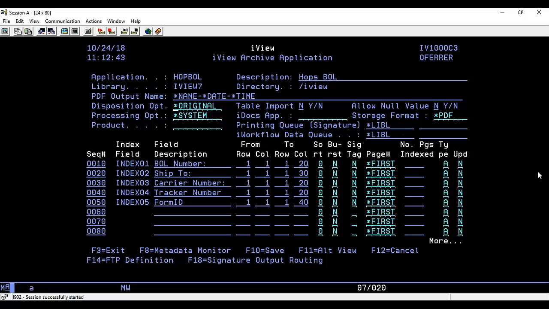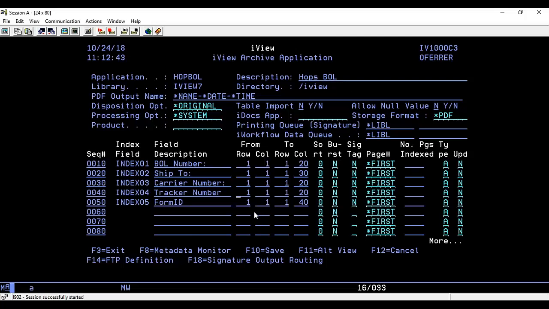In this case, because we are bringing that metadata information in from our capture piece, from a scan process, we're just creating space. So we're just going to say, on one row from column 1 to column 20, so we're giving it 20 spaces, 30 spaces, and so on for each of these indexes. We're just creating spaces on our table. As that migration process happens, this table that's associated with this archive is getting populated with that metadata. So when our searching happens, we can find those very quickly. And at the same time, we're bringing that PDF into our repository, which we have in our iView directory on our system.